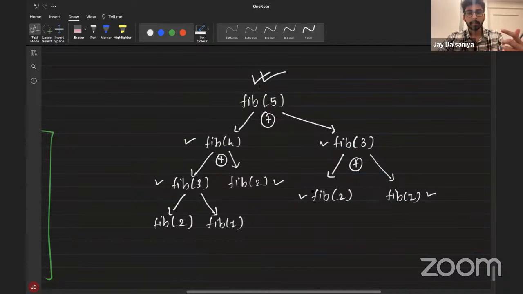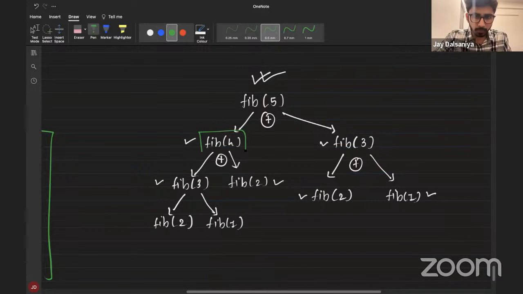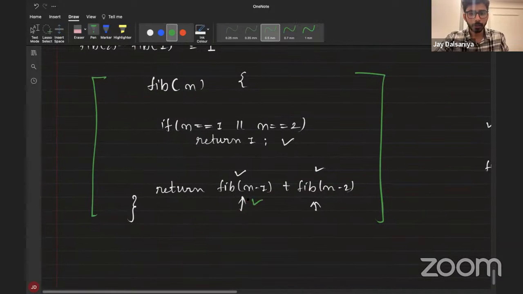So in this manner, the recursion takes place. Ultimately, at each and every point, you might have observed that only one function was being executed, not simultaneously. Although you can observe two functions are called, not both of them will be executed at the same time. First of all, get the value of this, then get the value of this, and add both of them, because the addition operation can only be done after getting both the values.